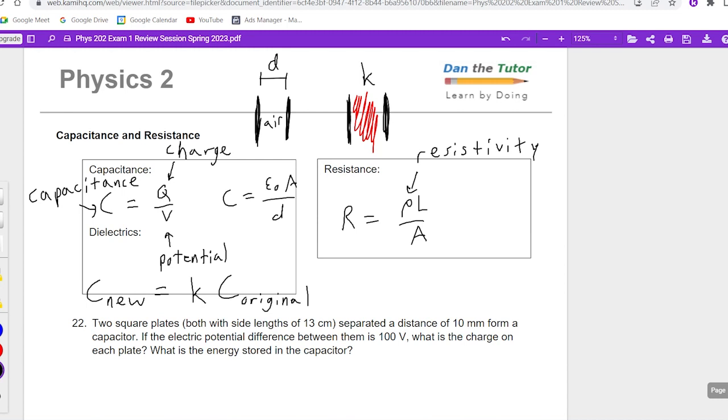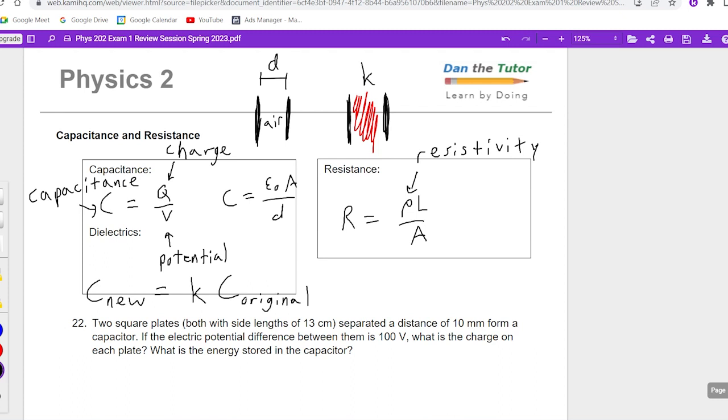So in other words, if you have something like, let's say, copper. Copper has a very low resistivity. Why? Because resistance means it resists. And copper doesn't resist. Copper likes to flow. Stainless steel is another example. Stainless steel has a low resistivity. That's why you don't stick a fork in a toaster, because you're going to electrocute yourself. Why? Because it has very low resistivity. It likes to conduct. You're going to shock yourself. So in general, metals have very low resistivities. Other things like plastics, woods, anything that's an insulator, we would say, has a very high resistivity, which is why they make resistors out of plastic, just so you know.